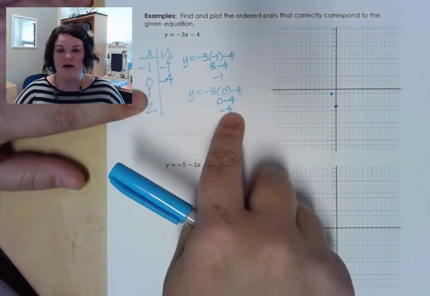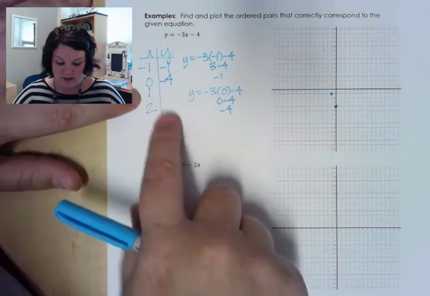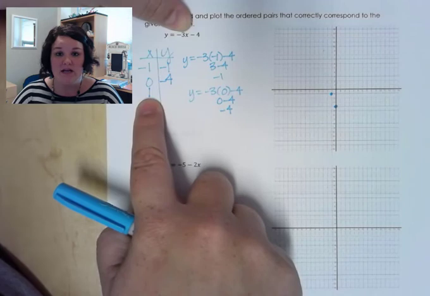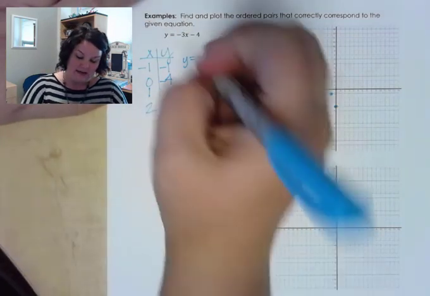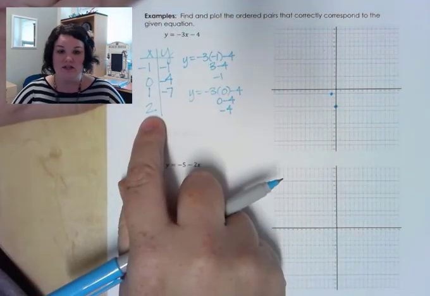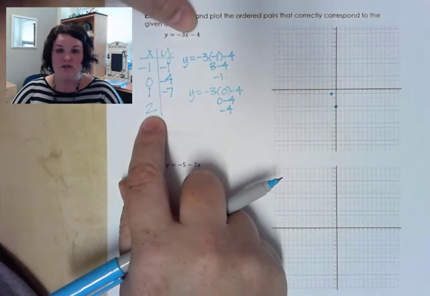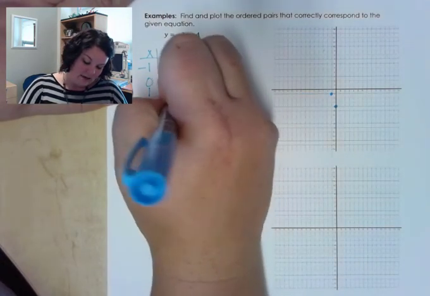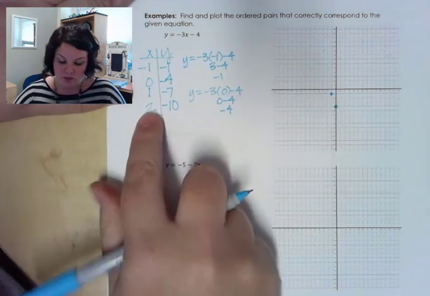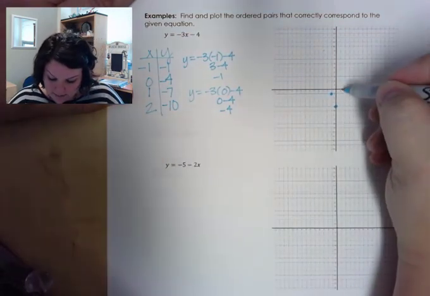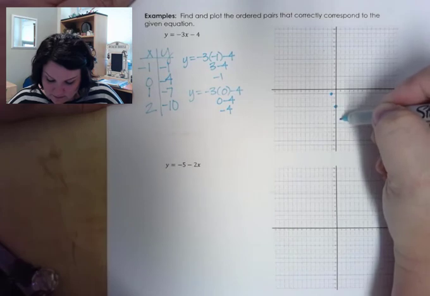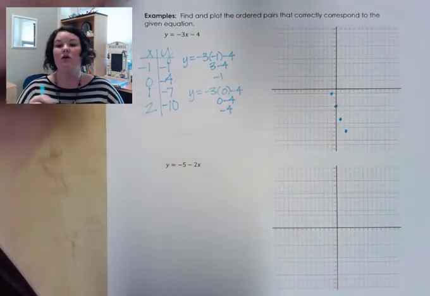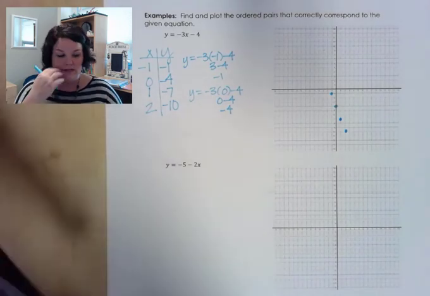Now that you know how to write it out, I'm not going to write that out for every single problem. So if I plug in 1, -3 times 1 is -3, minus 4 gives me a -7. When I plug in 2, -3 times 2 is -6. Minus 4 is -10. So I'm going to go ahead and plot these last 2 points. So at 1, I'm down at -7. And at 2, I'm down at -10. So these are all solution points to this line.